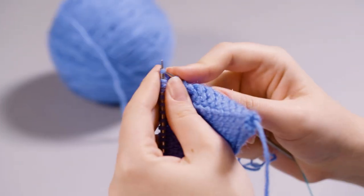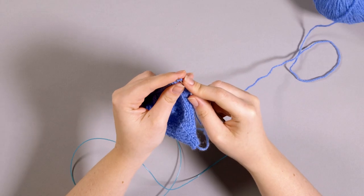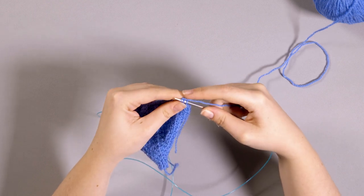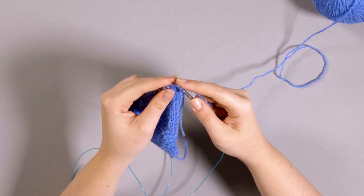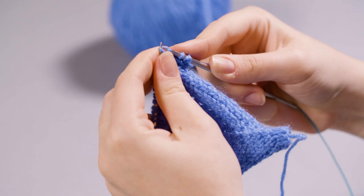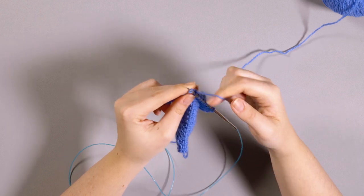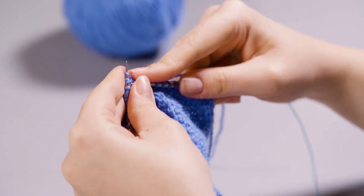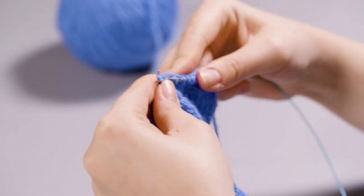Step 4. For the decreases in these rows, they need to be leaning in different directions on either side of the centre ridge. For the first half of your decrease row, the pattern asks that we SKPO: slip a stitch, knit a stitch, and pass the slip stitch over. To start this row, knit one, then slip a stitch knitwise, knit a stitch, and pass your slip stitch over the knitted stitch. This will turn two stitches into one. You need to do this seven times, and that will bring you into the centre of the row. Now the decreases are going to change direction. Knit one stitch to get started, then start decreasing — these are simply knitting two together, so you just knit through two stitches instead of one. Do this seven times. Finish the row with a knit stitch, and you should have 17 stitches on your needles.